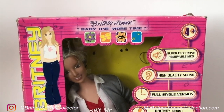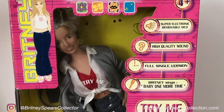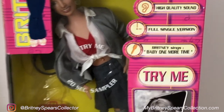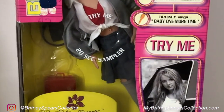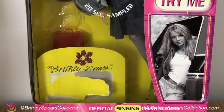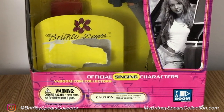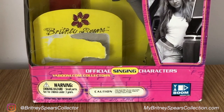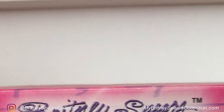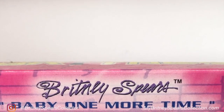I can say hand on heart it's 100% original from that year because I bought this in my local Woolworths at the time. Woolworths over here in the UK doesn't exist anymore. I remember specifically going in and thinking should I buy this — I'm a little bit old for dolls, probably about 17 or 18. But I thought you know what, I'm gonna buy this. I wish I could go back in time and buy all of the dolls that were on the shelf, because these dolls are hard to find and the price just goes up and up each year.